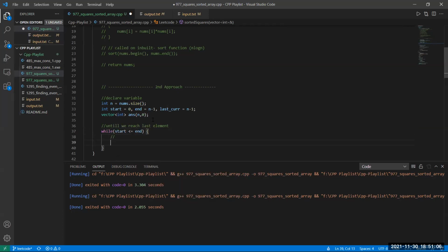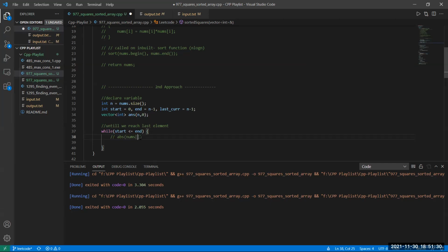Now here the condition will be the absolute value. Absolute is a function which returns the positive value. If it encounters a negative value, it will give a positive value, and if it encounters a positive value, it will return that value.